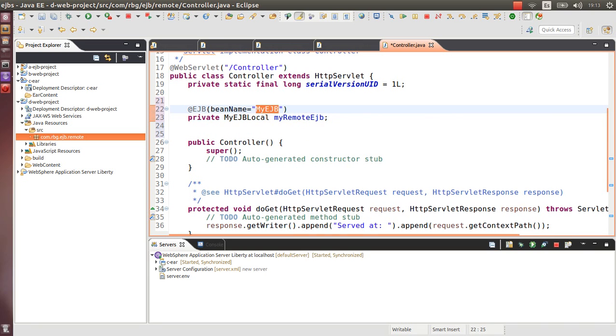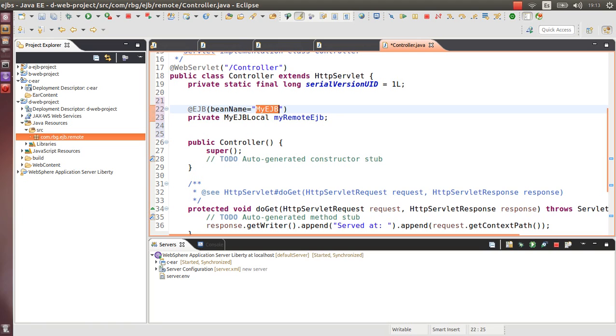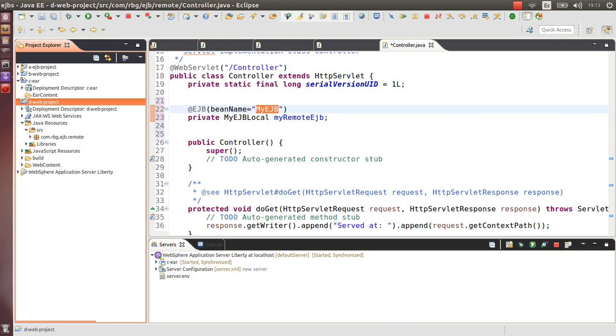Do you remember that in another video I used WebLogic application server version 12, and when we call a remote, we need to call an EJB from a different project inside the same server.